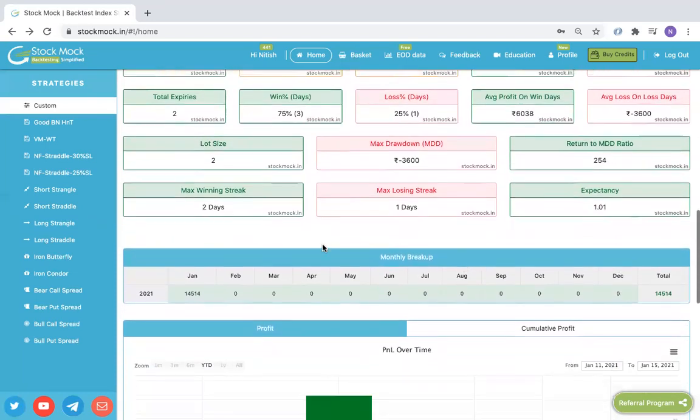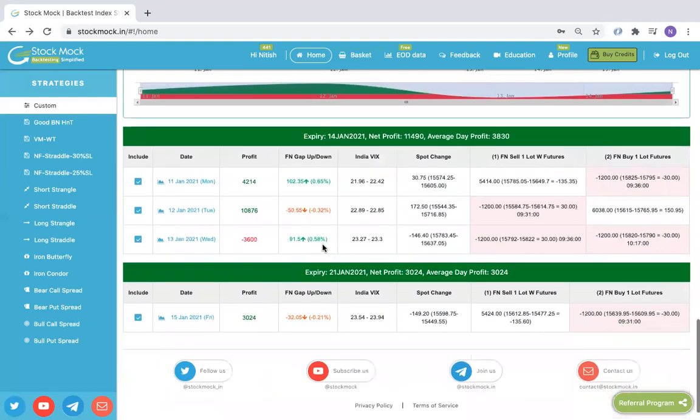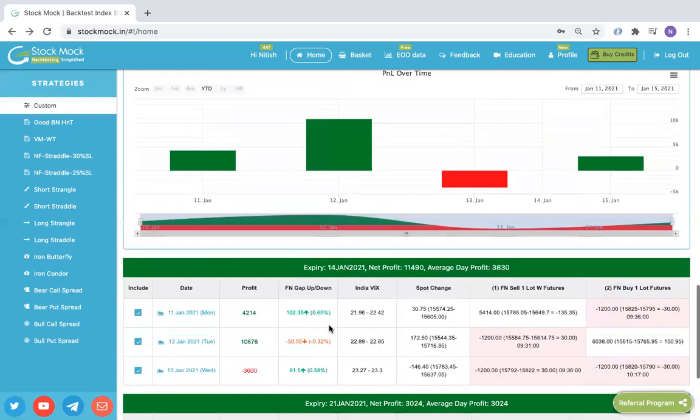Okay, nice. As you can see, how can we tell in the results whether this is a weekly future or not? We have added a W symbol in the column. So you can see this FINNIFTY sell one lot of weekly futures. And if it is a monthly future, we don't show any symbol. It's simply buying of monthly futures. So this is not a bad strategy. It behaved well, so please try this out.